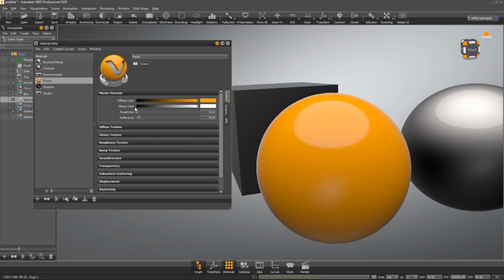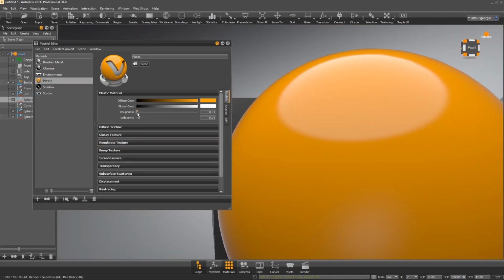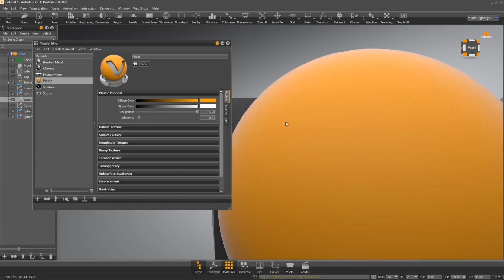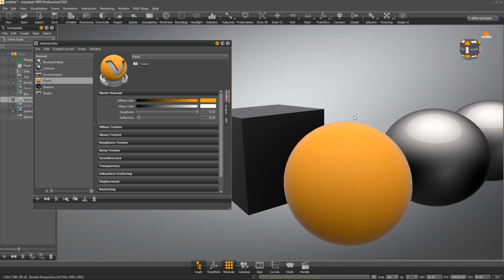Roughness. This is what determines how rough our surface is. And although it might seem a bit counterintuitive, roughness is how I would control the reflectivity of our object. So I always leave reflectivity at 0.04, and I control that by playing with the roughness. So if we do a high roughness of 5, it evens out the whole surface because the surface is considered rough and the light doesn't bounce off it smoothly. It sort of disperses that reflection over a distance. We can see here how it starts to really blur out.